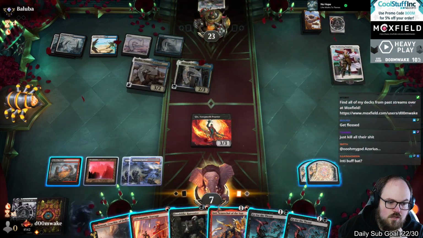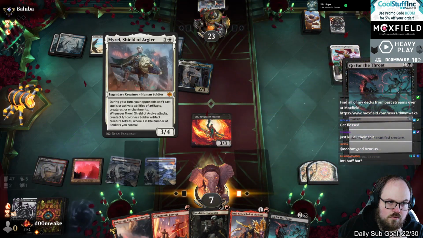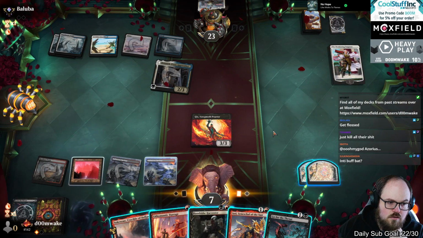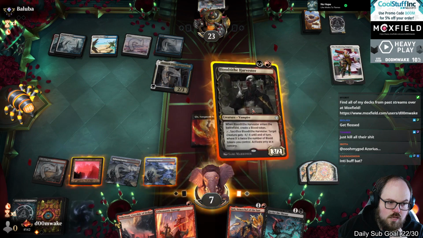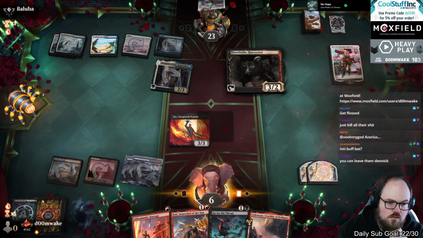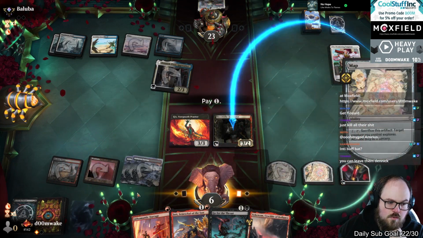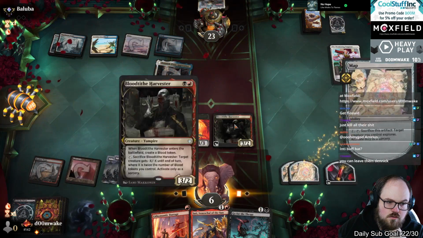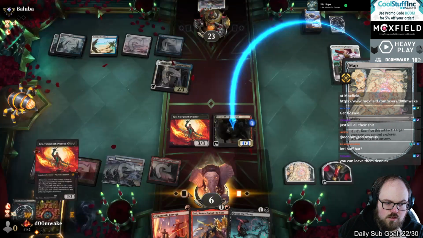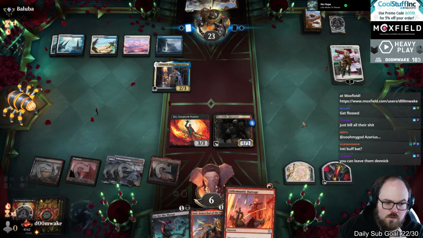We don't care when the good die young. I'm going to kill this now. And then play Blood Tithe. Blood Tithe map onto Blood Tithe. I need to play my land first. I don't want that. So they're going to play my role. Next turn I could just blow up everything.